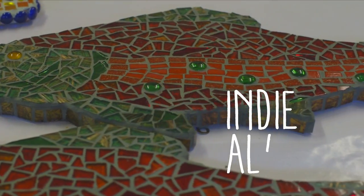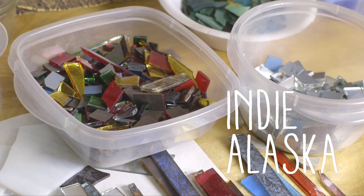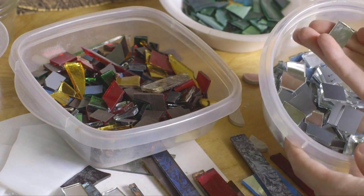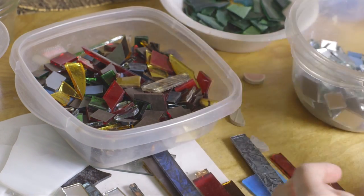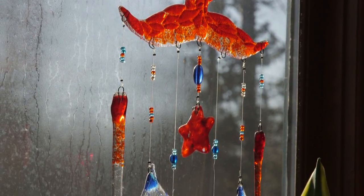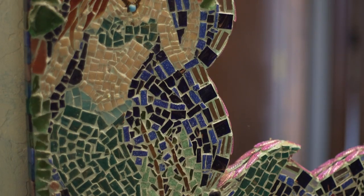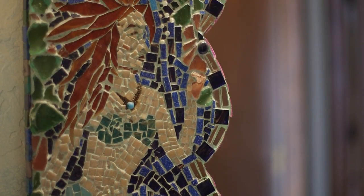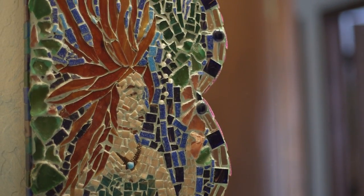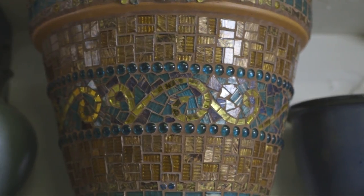I loved the look of it and I also loved the imperfections of it and all of the different things that you could use to create your piece of work, your mosaic — that's what caught my eye with it all and how I started. The best way I can describe a mosaic is it's an art form using different types of medium: tessera tiles, glass, rocks, bricks, buttons, whatever to create a picture.